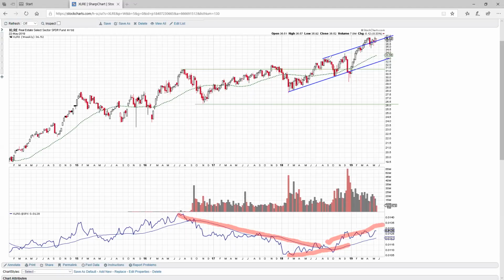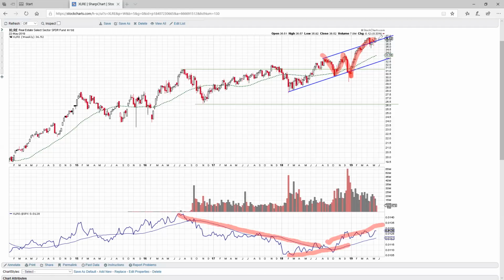Look at this beautiful jump up and out. This is an upthrust and then a backup, another upthrust, another backup, and then as 2019 begins, it just starts to rally in a leadership type situation. It looks really, really good. And so we would expect rising moving average, rising prices for this to continue.